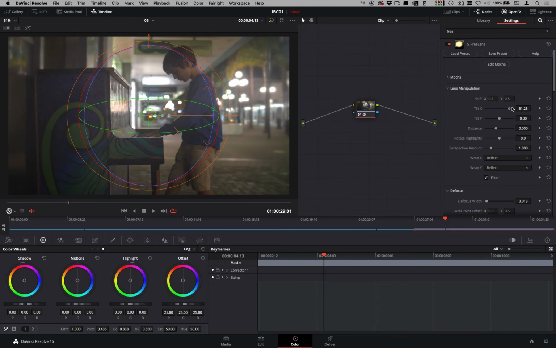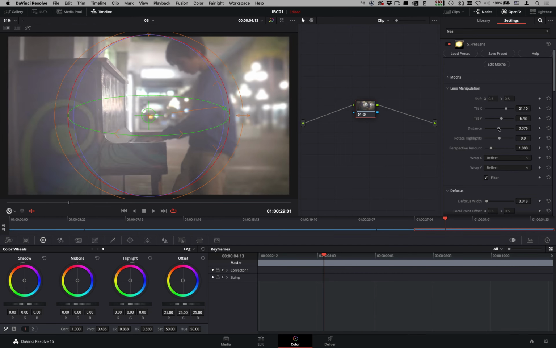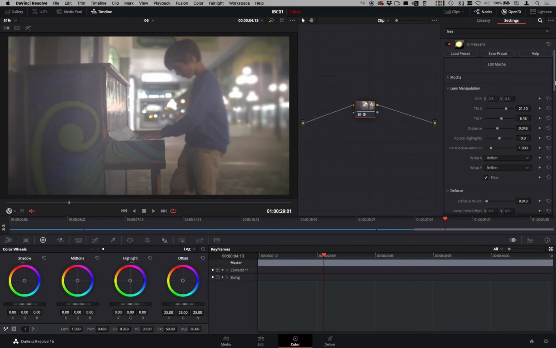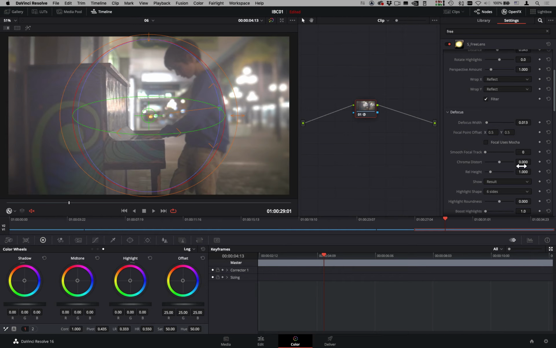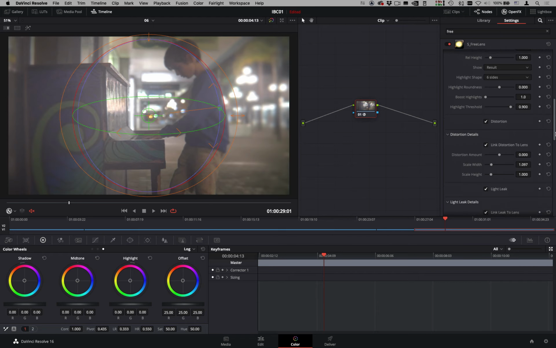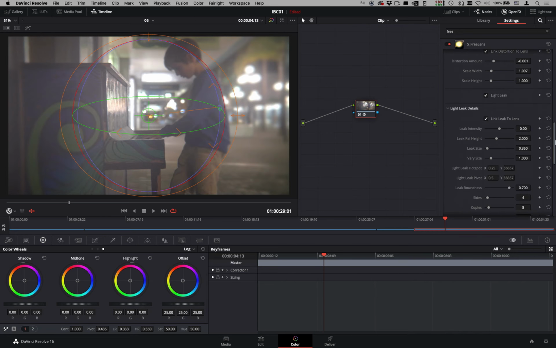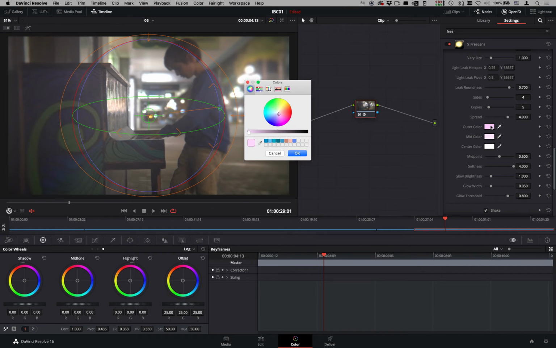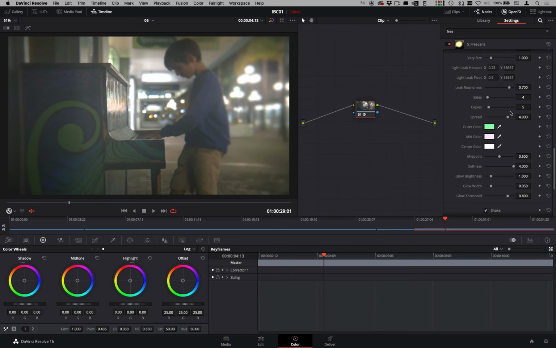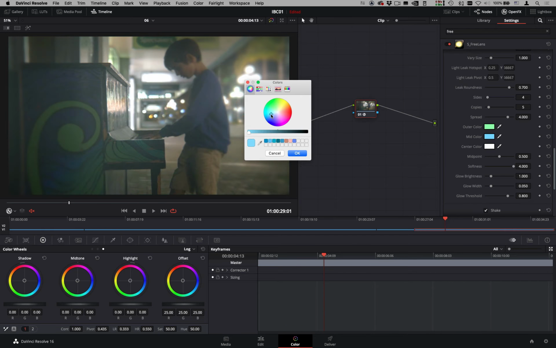So for example, we can change the tilt in both axes of the detached lens, the distance of the lens from the actual camera sensor and so on. We can control the chromatic aberration and the lens distortion, the thickness of the glass and so on, and have control over the light leakage onto the sensor and the colour and so on. Choose something a little bit cooler for the colour scheme.